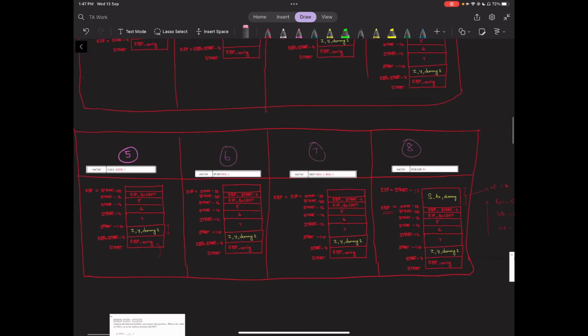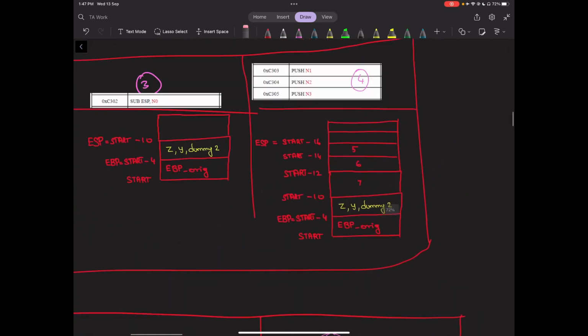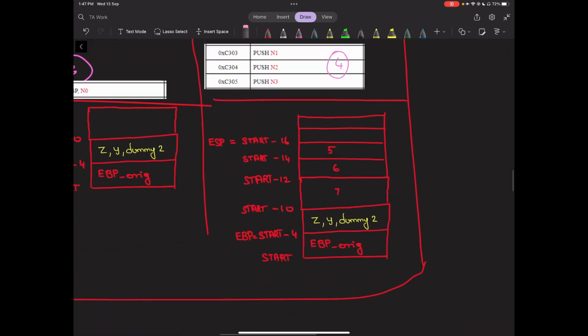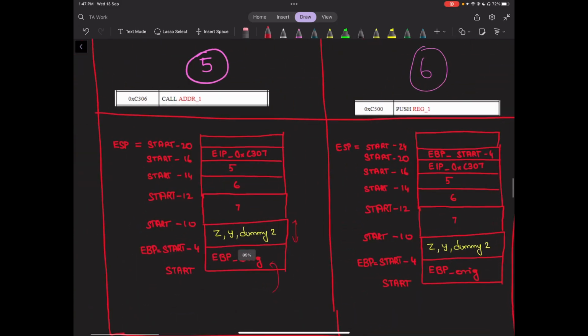Maybe we'll look at the statement just before this. After push n3 happens, you have the stack pointer pointing to the top of the stack over here, and the values 7, 6, and 5 have been pushed onto the stack. The immediate next statement after that is call.